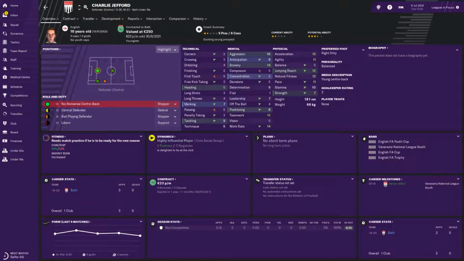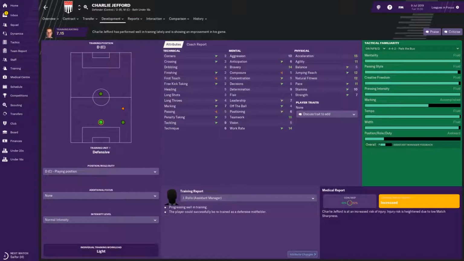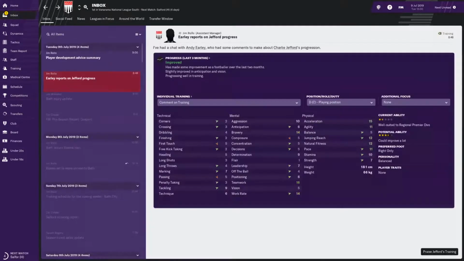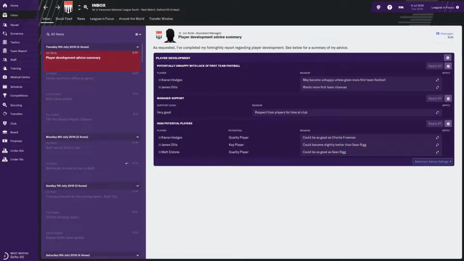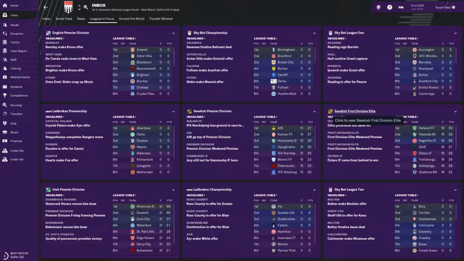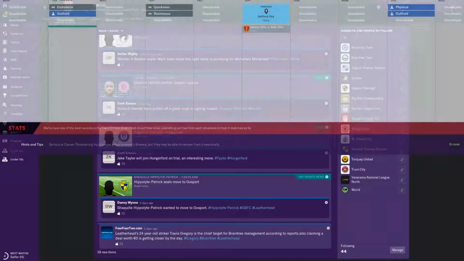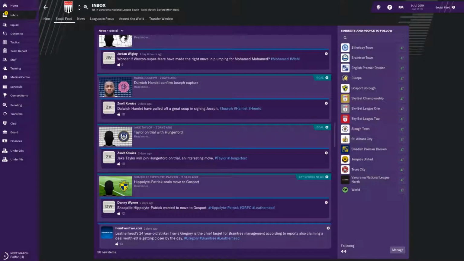And we have Jefford improving by quite a lot, so this is a player that seems quite promising, and could maybe be something for the first team eventually if he keeps on training well. It would be very good to have players coming up from our youth division. That's not really the case that much at these levels.